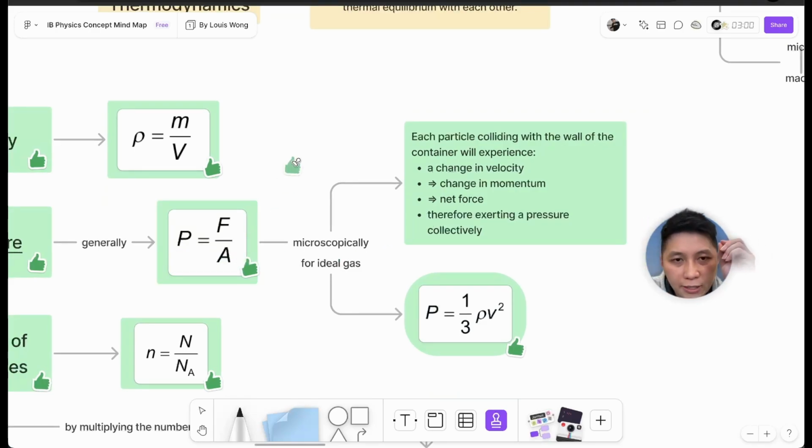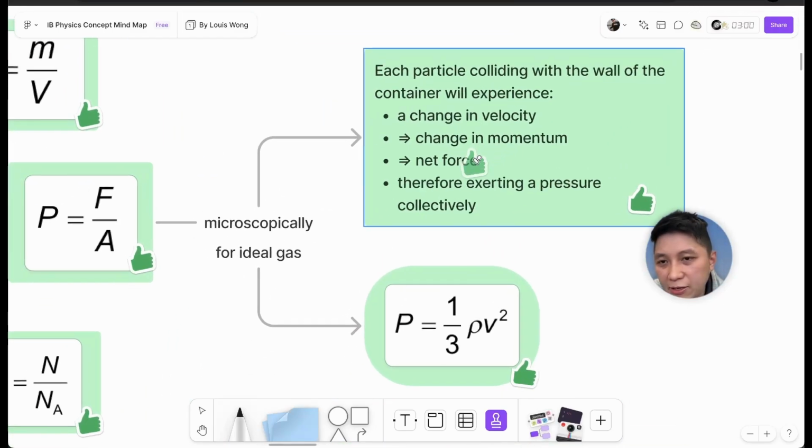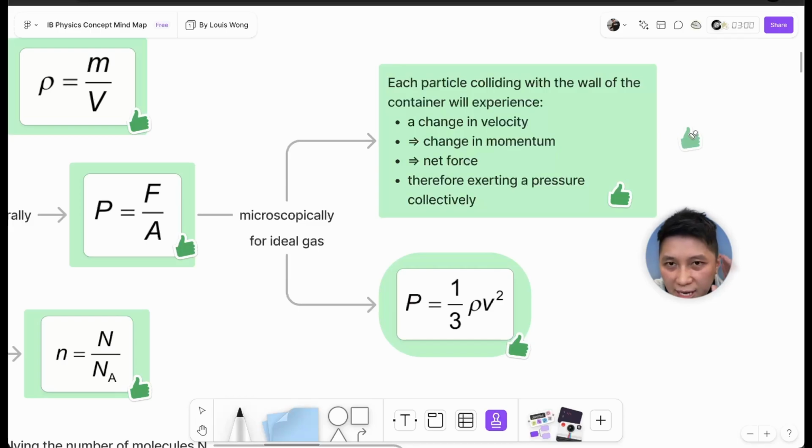So when the particle is colliding on the wall of the container, it will bounce back, of course. There's a change of momentum, and that momentum change over the change of time constitutes the force, which is the force exerted on the surface of the container, and therefore there's a pressure exerted on it. Each particle contributes, so if you multiply by the number of particles, you can find the total pressure exerted on the container. That's basically how the gas pressure can be evaluated. Very interesting, but I don't think they will ask you the derivation. It's more important you have this idea of where the gas pressure is coming from.